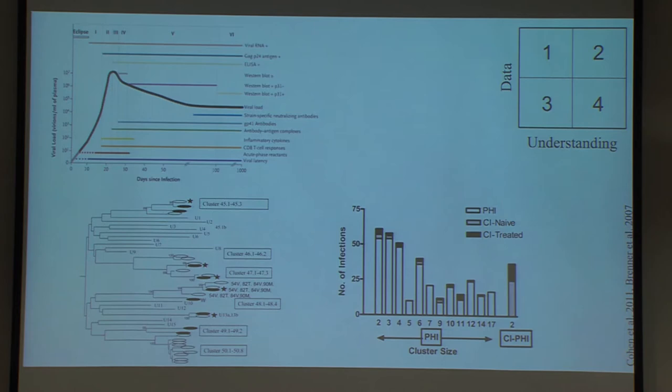And then even more convincingly, we were able to do genetic analysis. Over time, in a person's body, as the virus is reproducing, it mutates. And so we can tell whether you were infected with the strain of the virus that a person had right when they were infected, or whether the next person was infected with the strain that had mutated inside that person's body and were infected with it later. And then you can trace the prevalence of those different strains in the population and see that there's a much higher prevalence of those strains of the virus that occurred in an individual's body right after they were infected than later, right? And this is huge data. You have to do genotyping on the virus and so on and so forth.